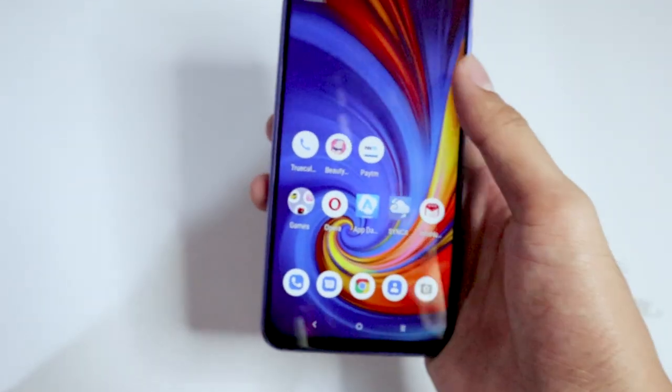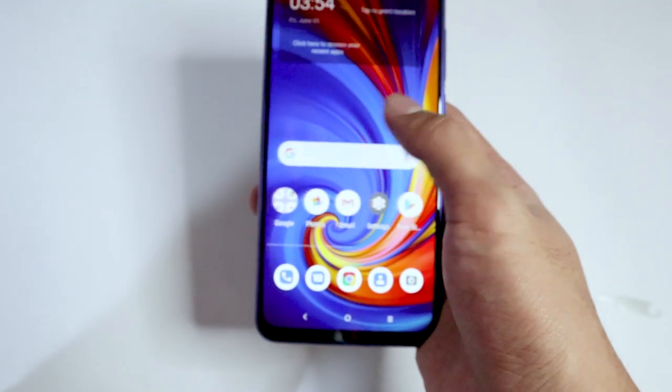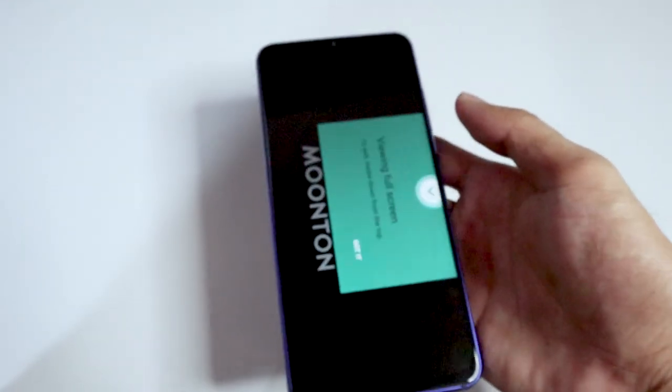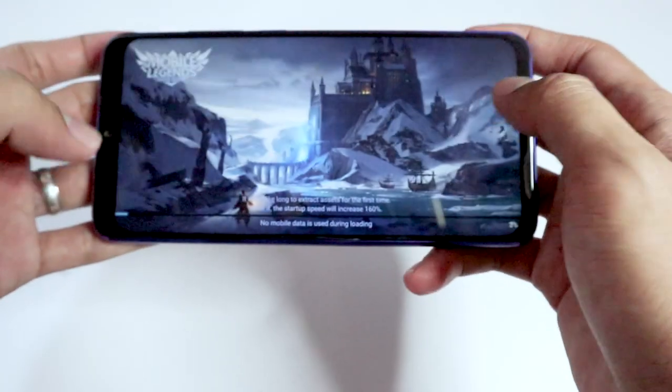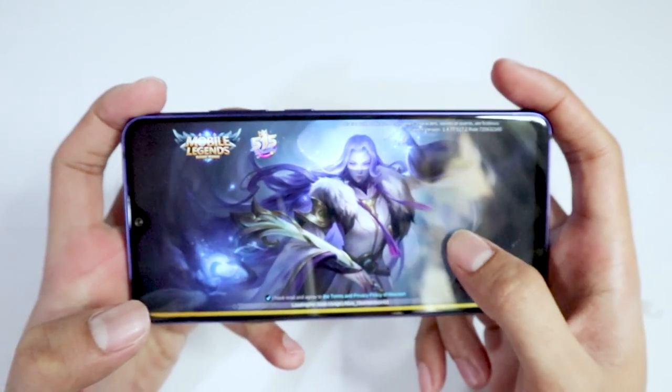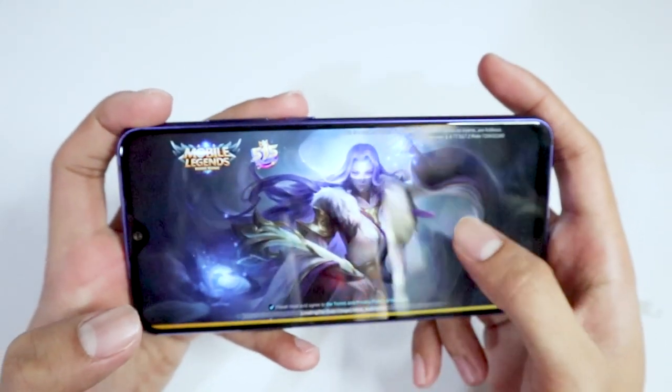Ayan, so install the Mobile Legend. Maybe we can try this one. So, let's see kung anong settings aabot. Alright, so let's wait.